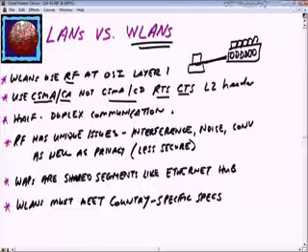RF also has some unique issues. We know that we have to deal with things like crosstalk and interference in a wired Ethernet, because we have the twisted pair copper wires to help us combat interference and crosstalk. But we've got more things like interference from other things that use the RF, like baby monitors and microwave ovens, ham radios, CB radios. We have noise, we have convergence issues, and we have privacy issues. We're going to talk about security later on. But because the radio frequency can reach outside of your building or the facility, you're going to have privacy and security issues built into that as well.